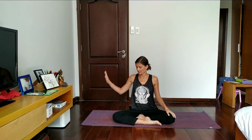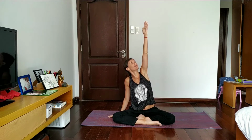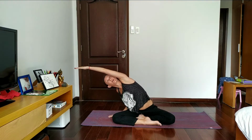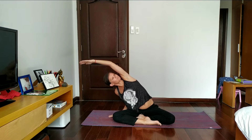Let's place one arm on the mat and take the other arm up high, taking a deep inhale as we stretch towards the ceiling. Then exhale, bend into your grounded hands, coming over to one side, and then spin your bottom ribs up towards your top ribs. Take 3 breaths.